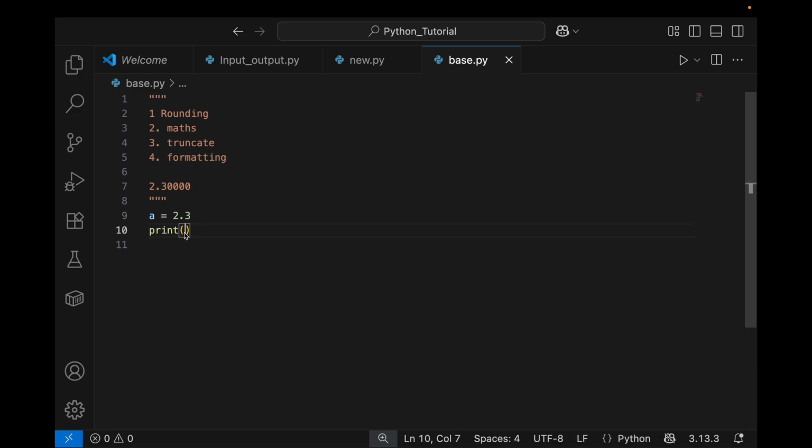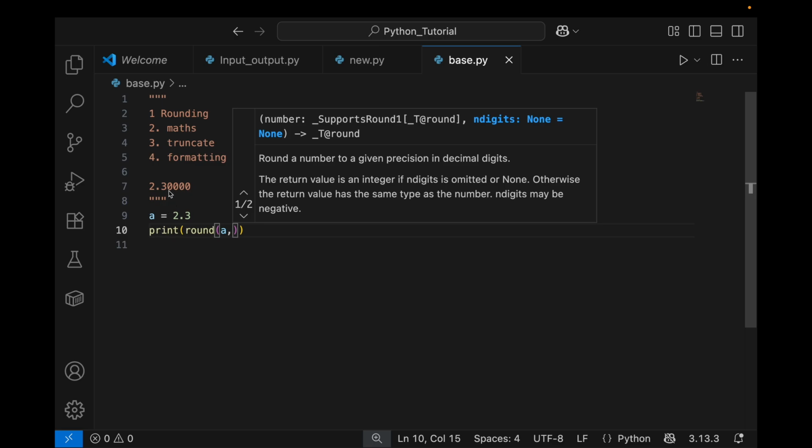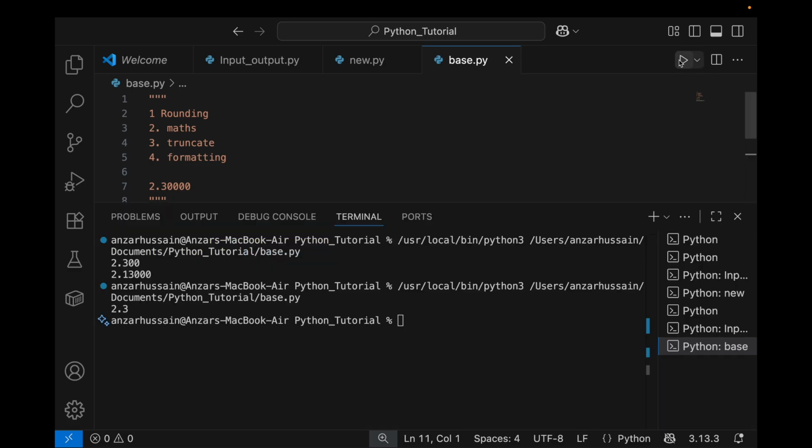So I will say print round, and here I will say a comma, and how many digits do we want after this decimal? 1 2 3 4 5. So if you do 5 here, round off a comma 5, will you get the extra values? No, you will not get the extra values.